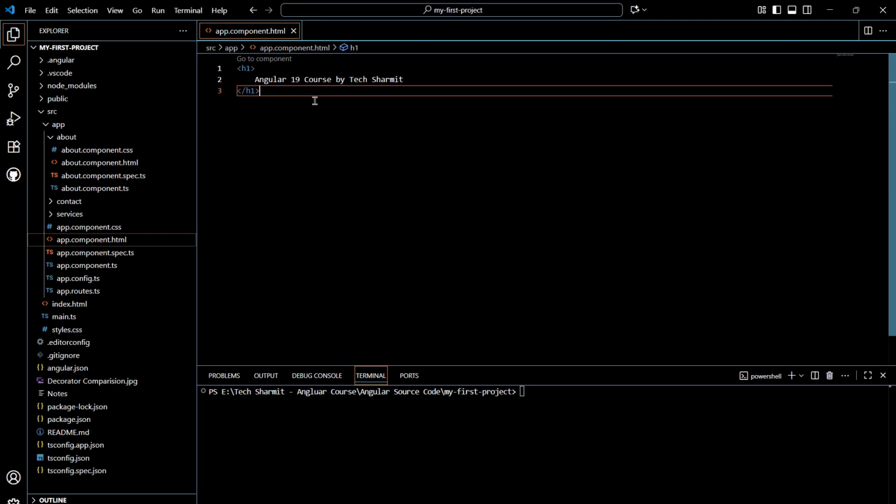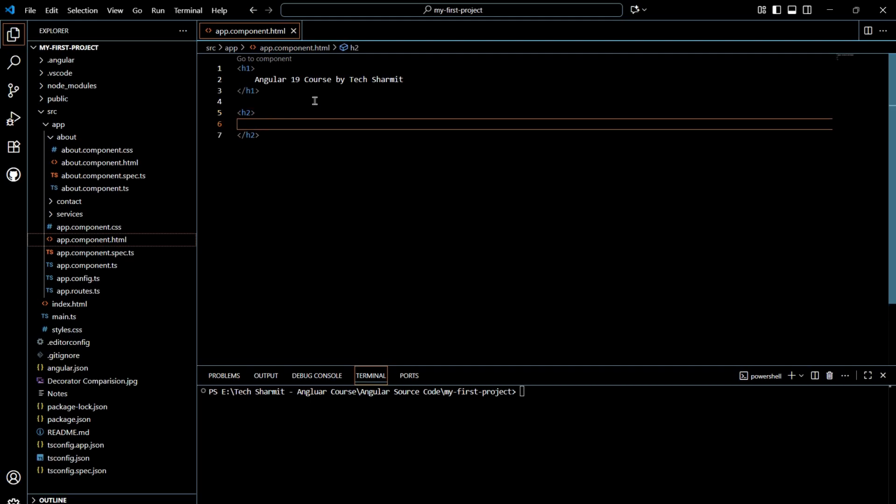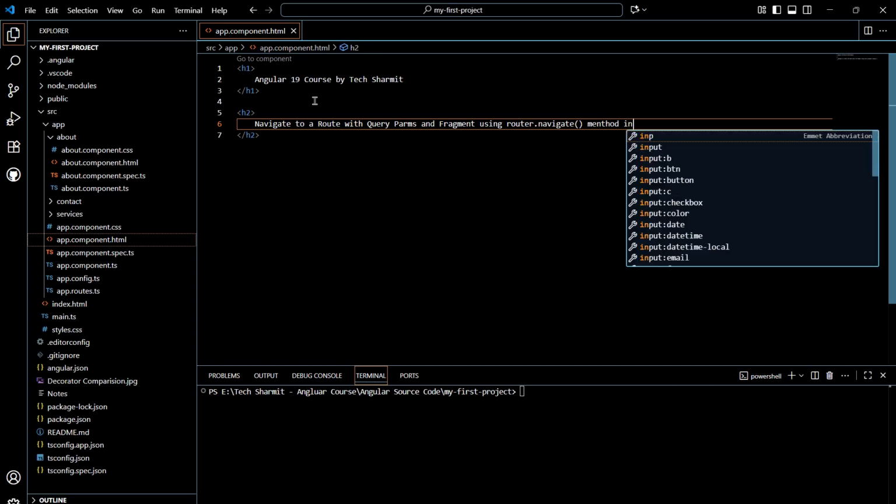Here you can see we have one heading that shows Angular 19 course by Tech Sharmit. Post that we will put the second heading, that is a secondary heading, and here we will put the topic: navigate to a route with query params and fragment using Router.Navigate method in Angular.